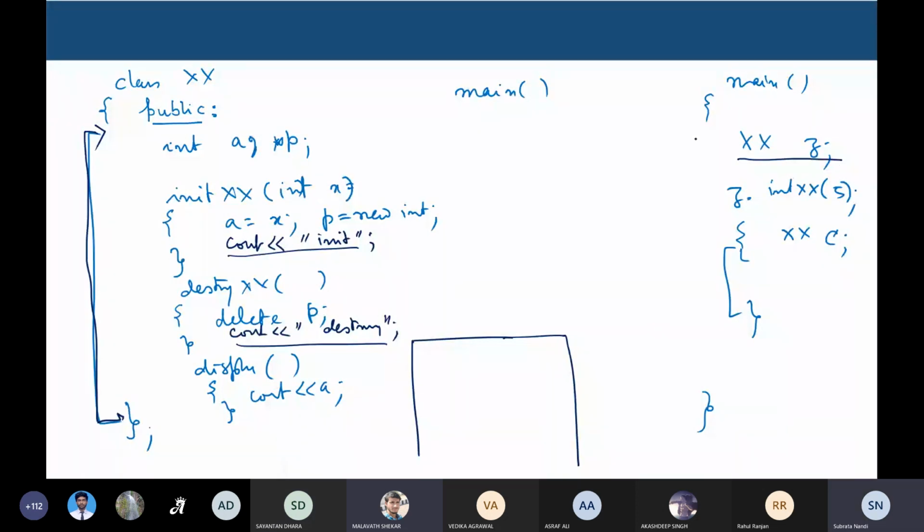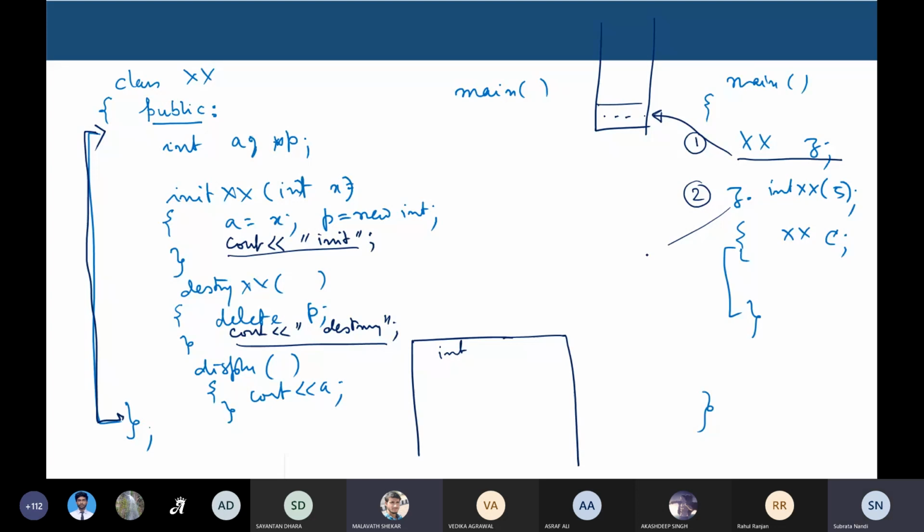So in this, say, I call it line number 1, executable statement. So what do you expect? Do you expect some output? No, sir. No output. When you are in line number 2, what do you expect? Init. So basically init, like that. So in line number 1, what happens? Space on the stack is allocated, this is created. So this is what is done in line number 1, right? And in line number 2, what happens? It displays the init.